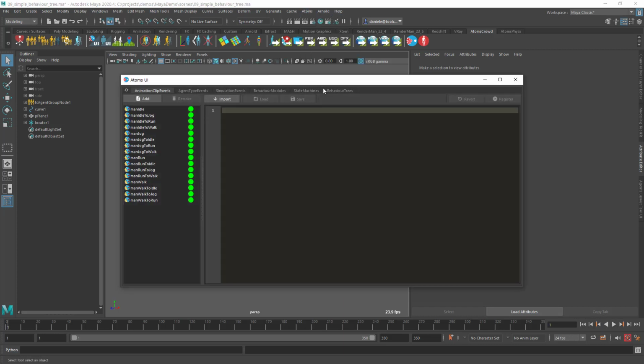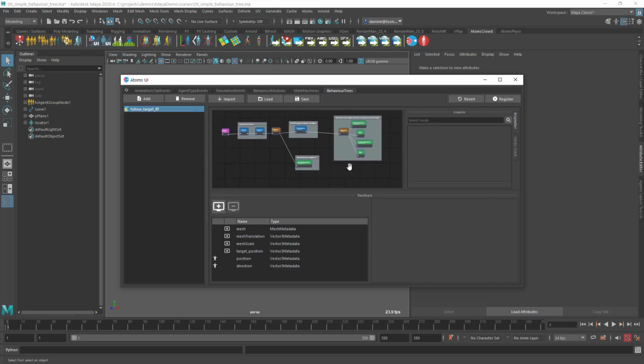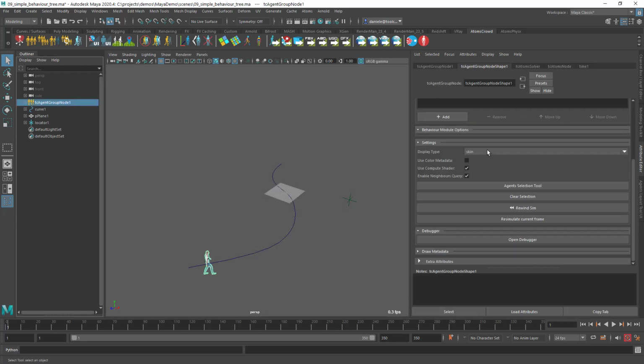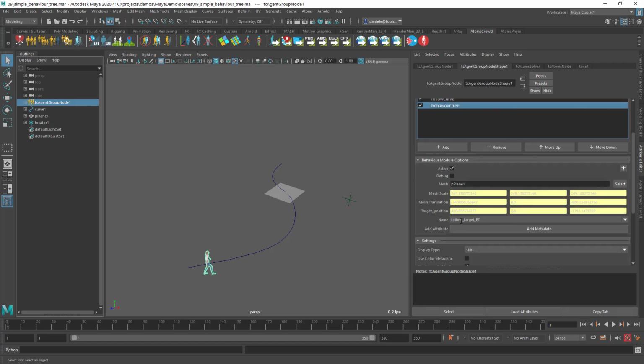The behavior tree is defined in the Atoms UI here, and you should have this example also in the demo folder of your AtomsMaya distribution. Here in the behavior tree we provided the name, and then we also set up all the attributes that were needed by the behavior tree.